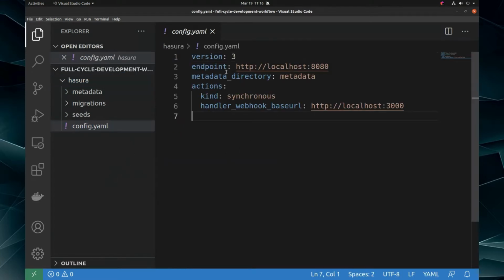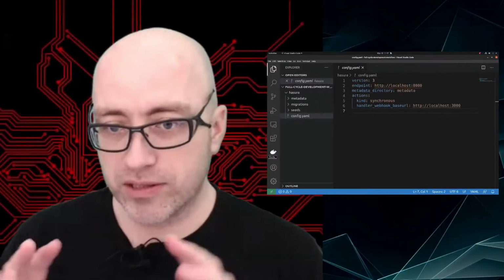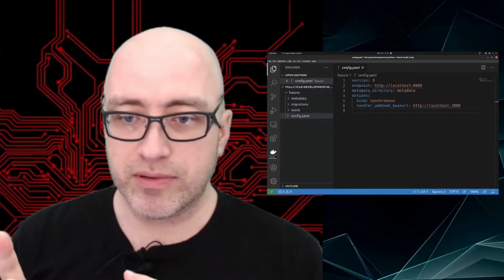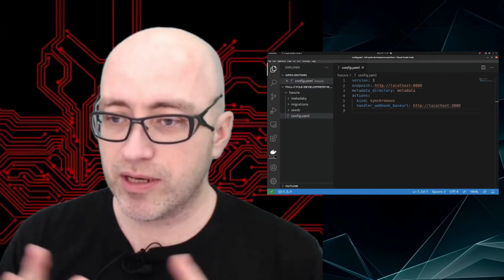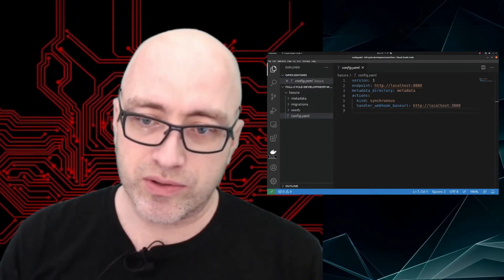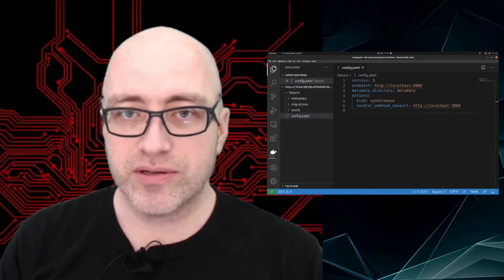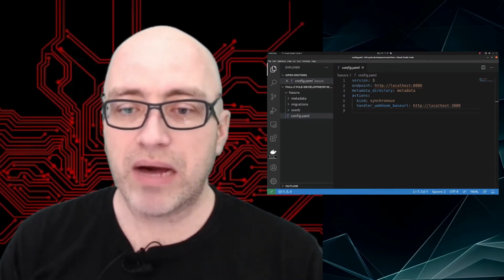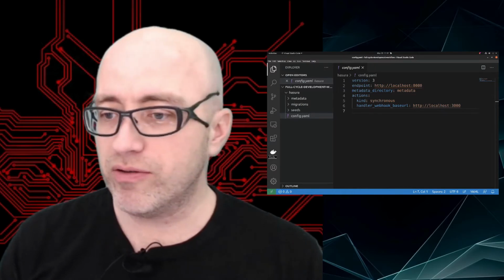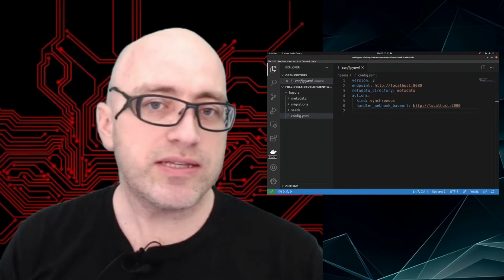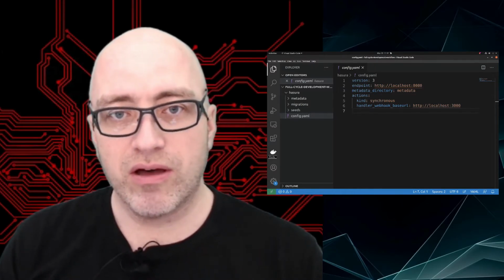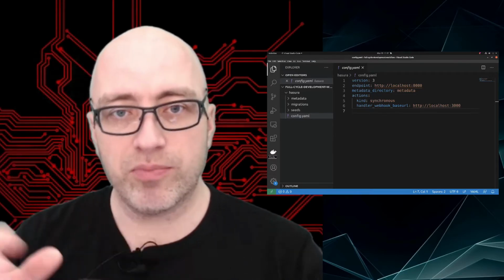Our config YAML is pointed at localhost. We're going to work against localhost initially, and then we're going to spin up another instance somewhere else, like in the cloud. Or we'll destroy our instance, but we'll maintain our project and our migrations, metadata and schema, and we'll migrate, i.e. redeploy that to a new instance that has nothing, so we can see all of our work rebuilt in a new place, right?